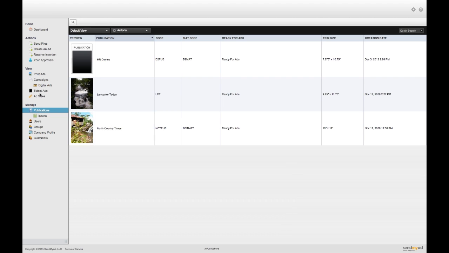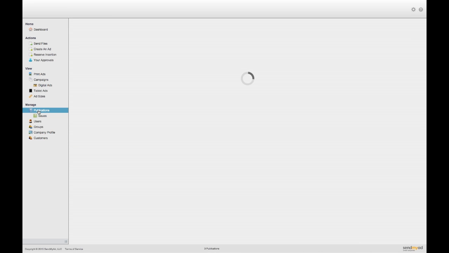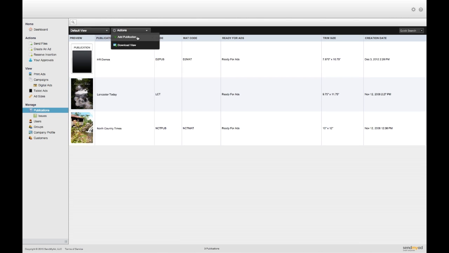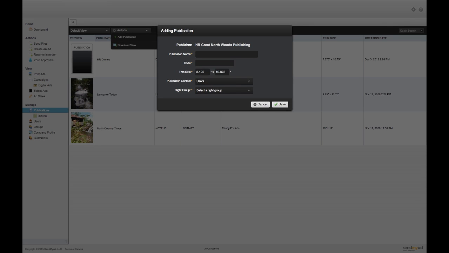So the way you do that is you go to the left menu, Manage Publications, and there's this action button here. You click that, and you'll get Add Publication. This is where you'll supply some basic information. One really important thing to get correct right off the bat is trim size. You really need to have that be correct, and I'll show you why in a moment. But if you're at all unsure, if you need to double check your math on the decimal points, please do that now, because it will be a little harder for you later if you don't do that correctly right up front.